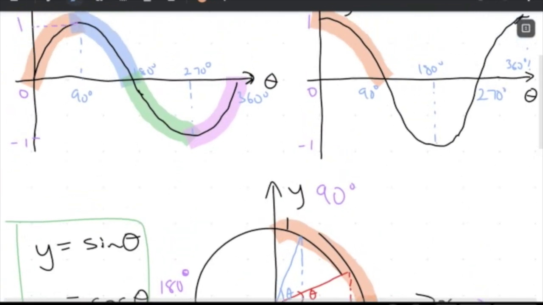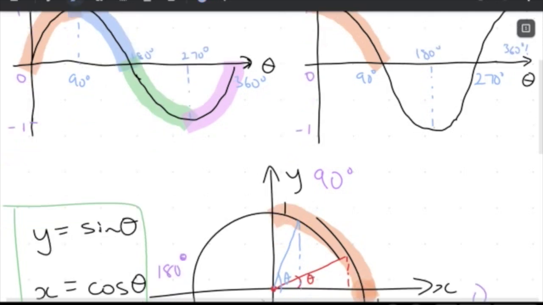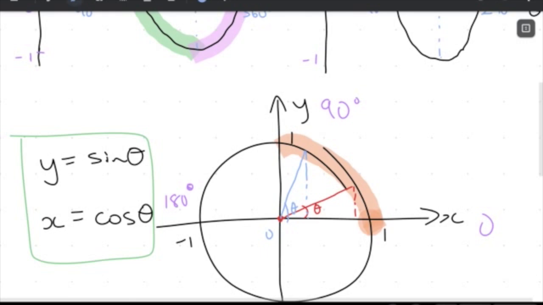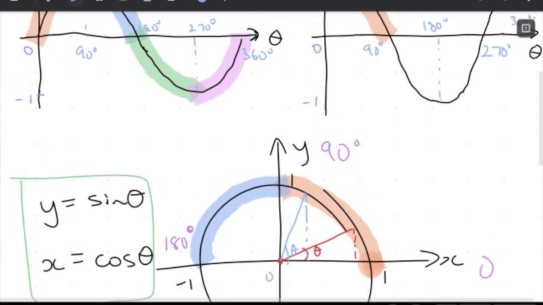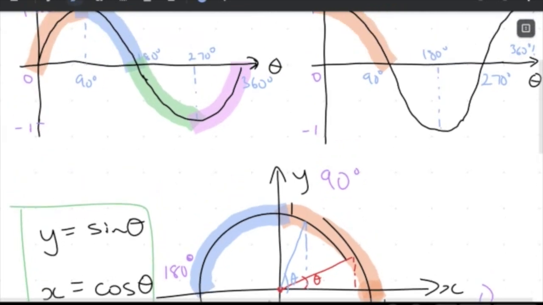Moving on, I'm going to move a little quicker now because hopefully we should get the idea. Now, my x-coordinate is 0, and it continues to get smaller because now we're on the negative x values here. And my ratio is going to approach, for cos, -1. Now remember, we said that sine is positive in the second quadrant, so cos is going to be negative. And that makes sense because the x value here between 90 degrees and 180 degrees is negative. It's starting from 0 and getting smaller until we get to a minimum of -1. And that's exactly what we see here.